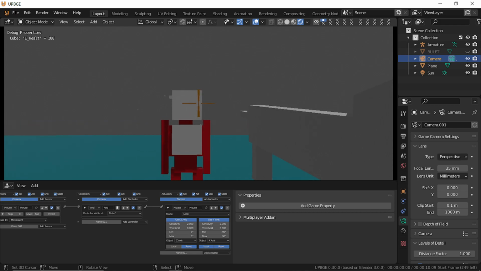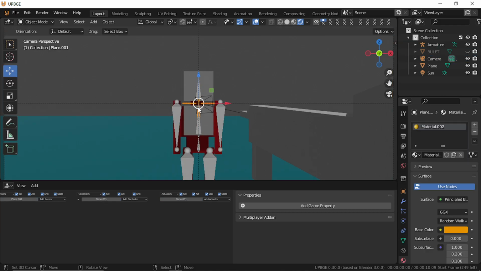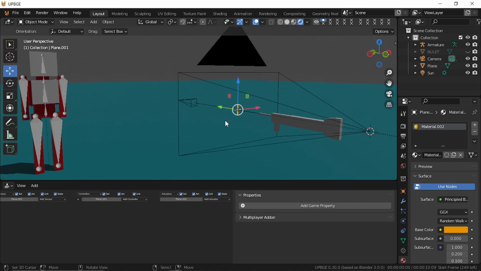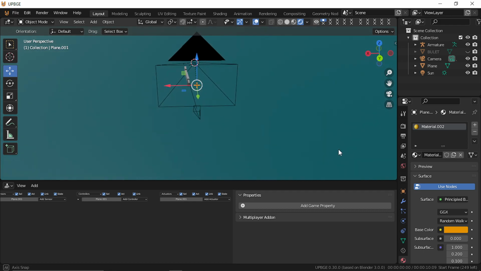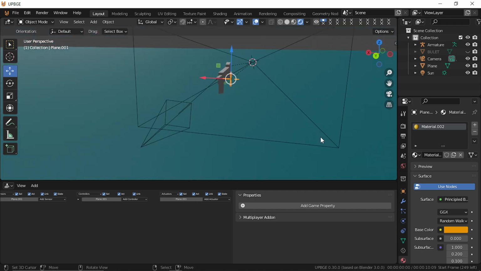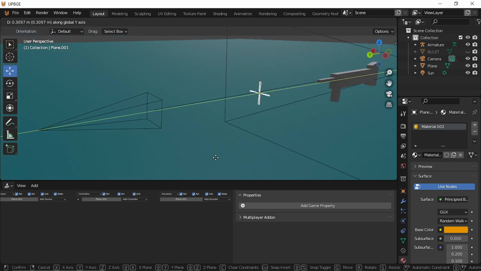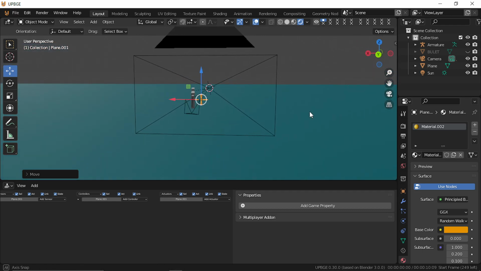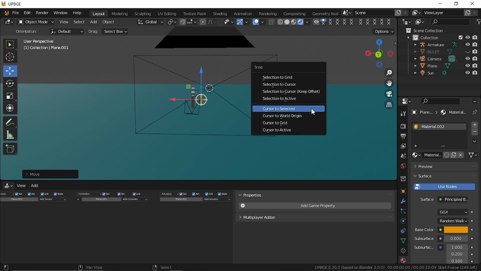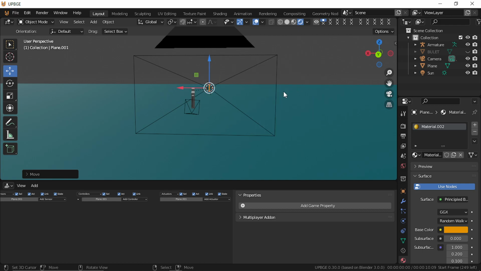If I aim at his head. So the crosshairs is not correct. So we need to find a way to get those crosshairs to actually let's just make sure.